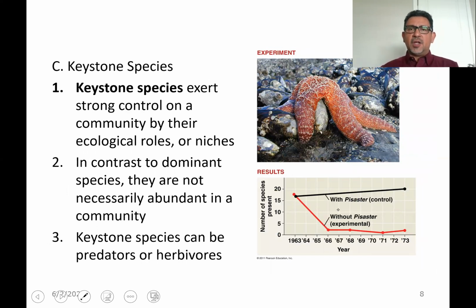We can also look at some members of a community that are not necessarily the most abundant, the most numerous, but they're actually going to be in smaller numbers, yet despite their low density, some species can have a very strong effect on the diversity of the community. When that is the case, you're looking at a keystone species. Keystone species can, in many cases, be a predator. For example, this week you are looking at the case of wolves in Yellowstone Park. That is a keystone predator.